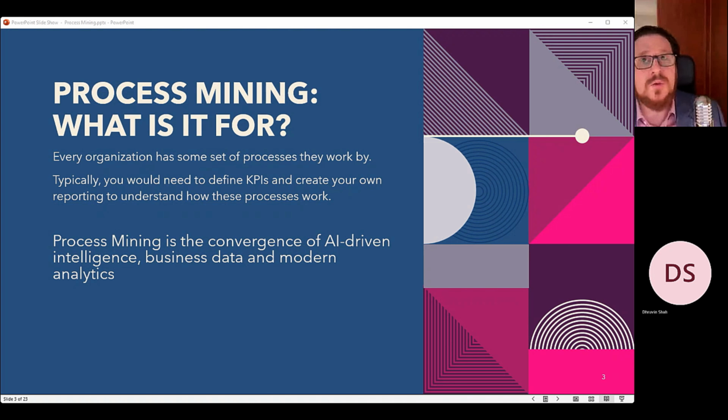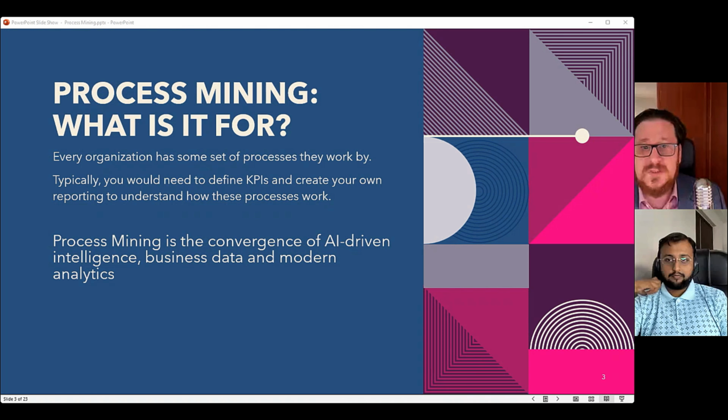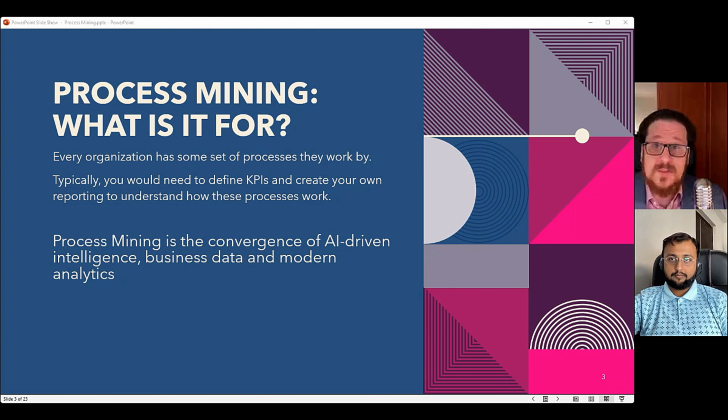So we no longer need to develop special SLAs or special rules or special processes to get that information. That information can be analyzed and can be received through process mining.